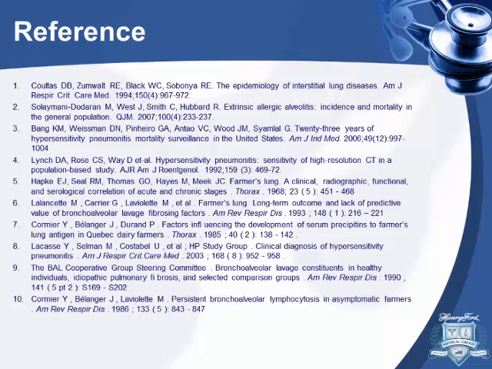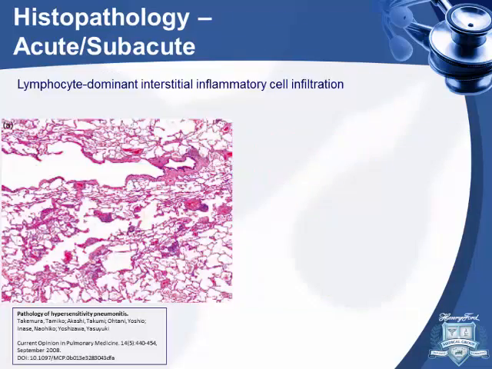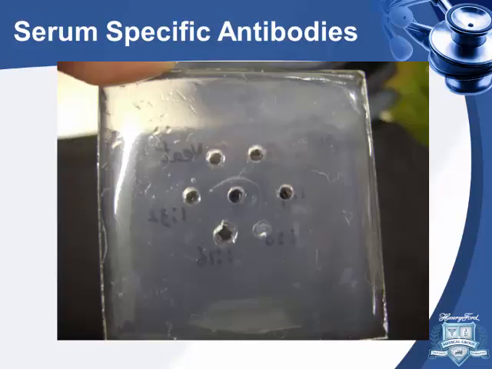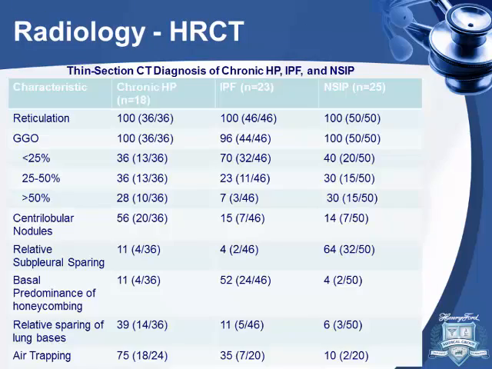Because when we're being taught that HP could have air trapping on HRCT, how relevant is that in swaying your diagnosis? And also the head cheese appearance on HRCT, because they always mention that. Is that just a teaching point, or is it something where you see some nodules and some air trapping, and you say it's probably HP? Remember we had that one case with the biopsy, but you don't see that all the time. But it's kind of specific, or bizarre.